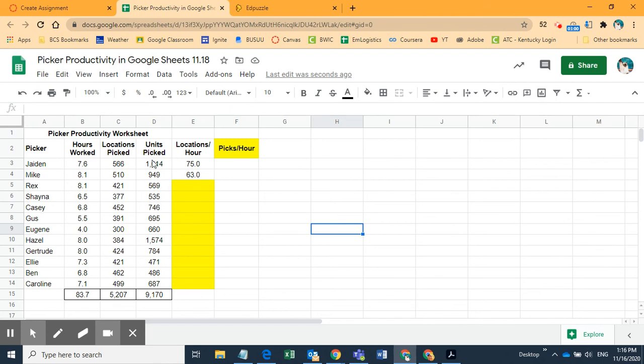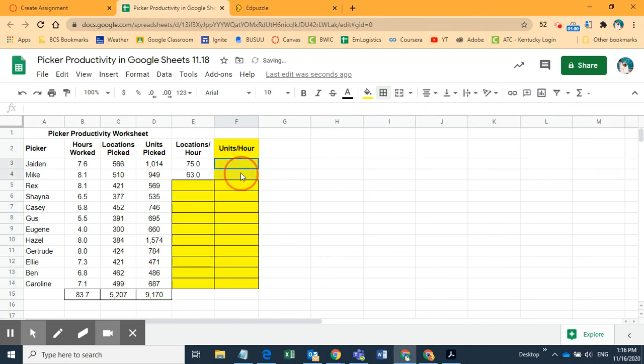However, this time I should probably change that instead to picks. We should probably say that's units per hour. That sounds a little bit better. So I want you to create the same formula, and then take care of this right here. You've got some things that I'm going to want you to have filled in, and you are going to submit them to me.